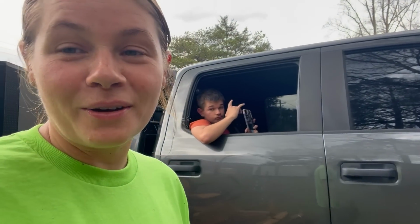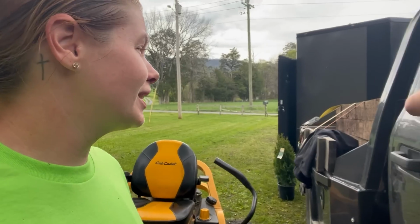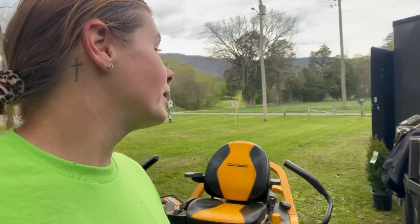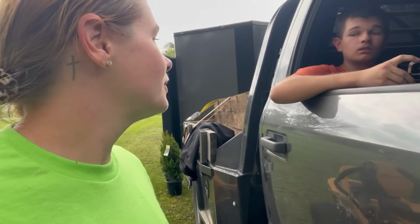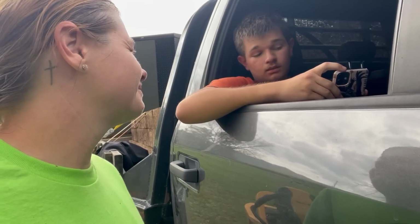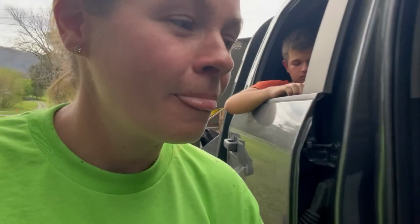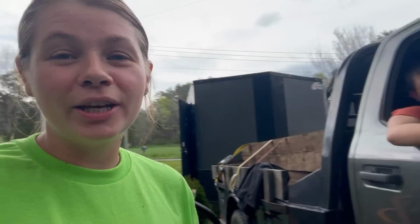Adam, he's gonna hold the truck down for us. Yeah, we're gonna have to take the lawnmowers to the other yard. What? Well, we're not gonna be gone long. He wants to leave the truck running. What do y'all think? Should we let him charge his phone or what? We might. I don't know, baby. I do got to get some of my drink, though, because I'm thirsty. But yeah, you did good weed eating. Appreciate it.